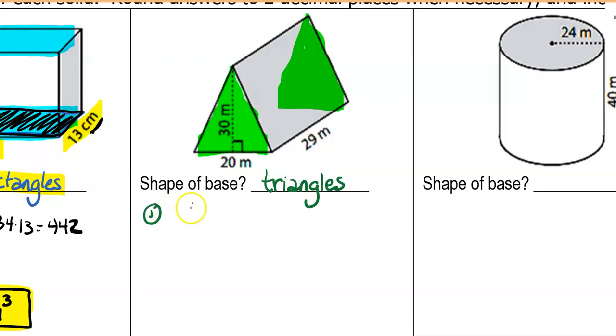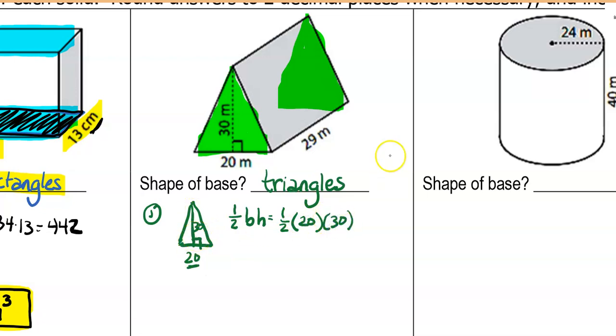So first job, I'm going to focus just on a triangle and make an area problem. Got 20 meters across the bottom, 30 meters vertically, so that's perpendicular, that's good news. And since it's a triangle, I have 1/2 times little b times h. So forgetting about all of this stuff up here, just focusing on the triangle, I have 1/2 times this 20 on the triangle times that 30 on the triangle, and I'm ignoring the fancier picture up above. And that gives me 300 for the area of a triangle.